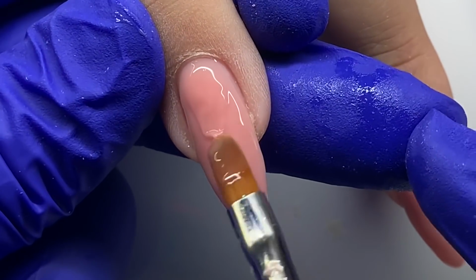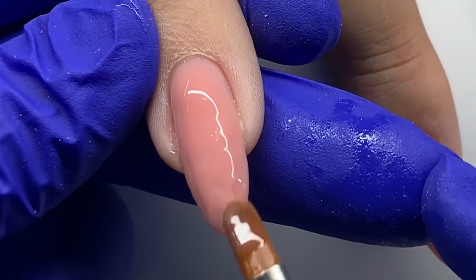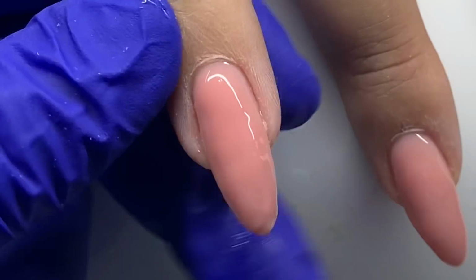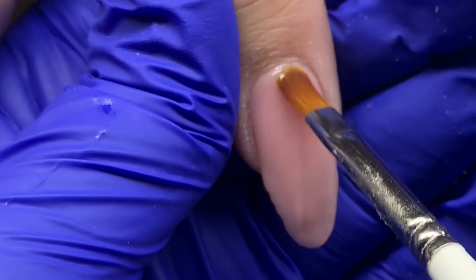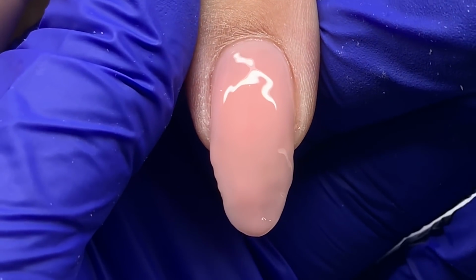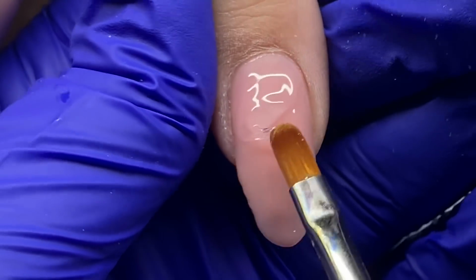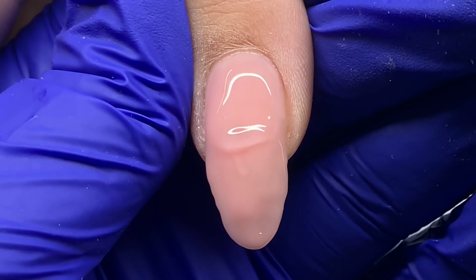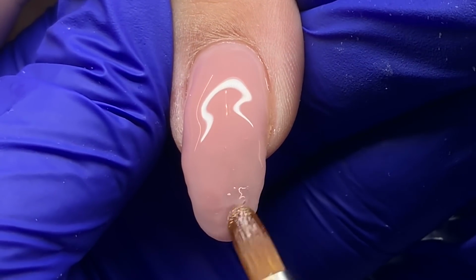I mean, it can work. It's a matter of preference, opinion. Beauty is in the eye of the beholder. So I'm just applying that product, floating it down the nail, and I'm going in with clear. I believe this is Light Elegance's Cool Gel. I'm sorry I don't have the bottles, the clips in the video. I'm so sorry. I'm usually better than that.